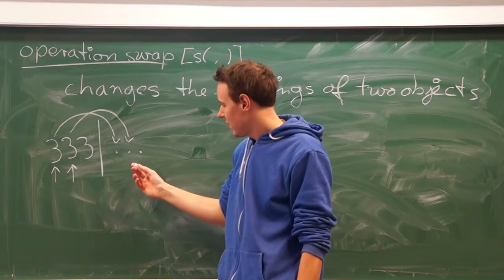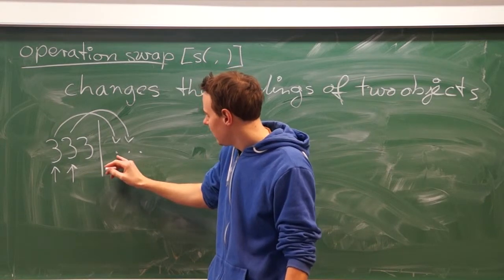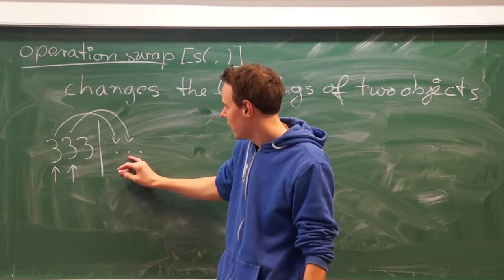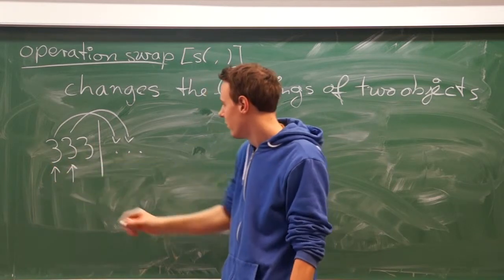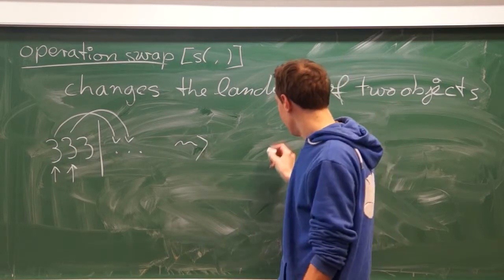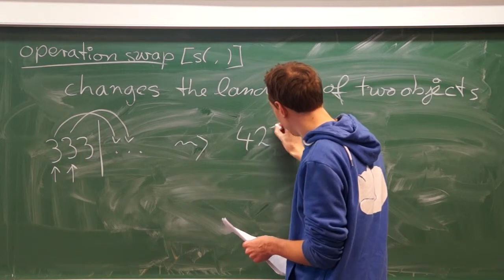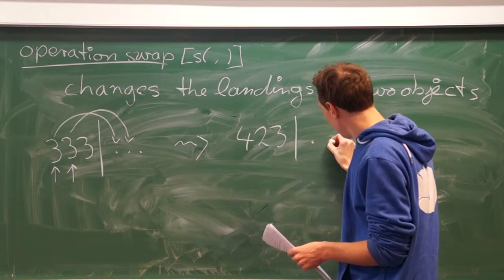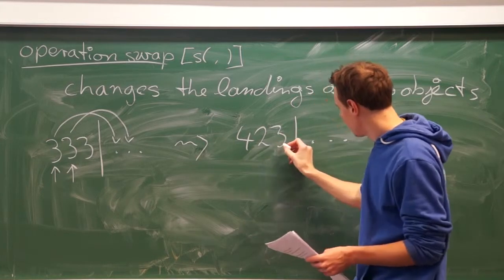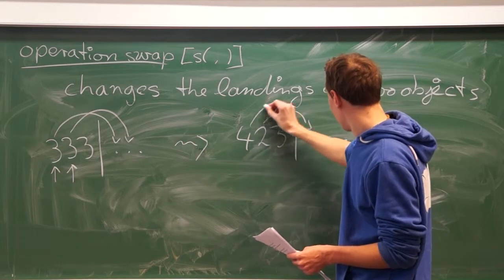But we wanted it in a different way. We want that this bead will get the object from this row, and this bead will get the object of this row. So what we have to do, we have to change the numbers a little bit. So if we write down 4 to 3, we will see that it's exactly what we wanted. Because the 2 is coming 1, 2 right here, and the 4 is coming right here.